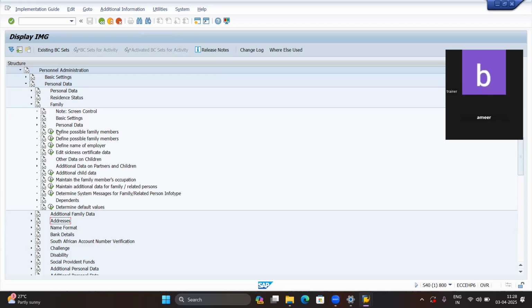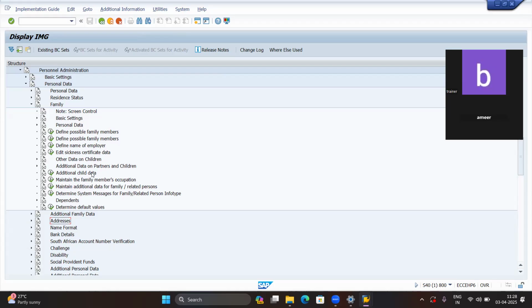Okay. Now the first one, define possible family member. You have many things which are related to your family. You can add additional children. Basically, you will be maintaining the employee details. When we are maintaining employee details, we have to maintain all the details of an employee: date of birth, address, how many members you have in your family, any additional children.